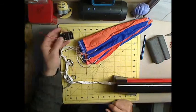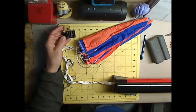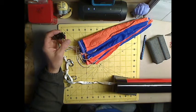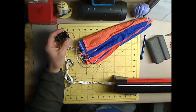So that's the Jolly Logic Chute Release. Get one. It's a game changer. I love mine. I'm sure you'll love yours. Keep them flying straight. Keep them flying high. And remember, safety first.